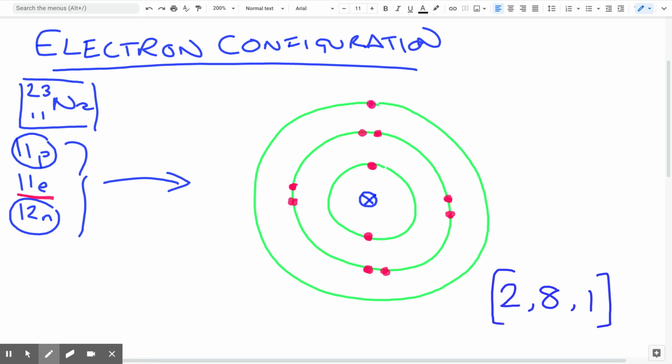You may see these as dot and cross diagrams. We've drawn these as dots, but you may also see electrons drawn as crosses. Both are interchangeable, in the sense that it's not wrong to draw with either, but when we start looking at bonding diagrams in further clips, it makes sense to be consistent with what you do, so you can see where electrons started life and where they end up when we go through things such as ionic and covalent bonding.